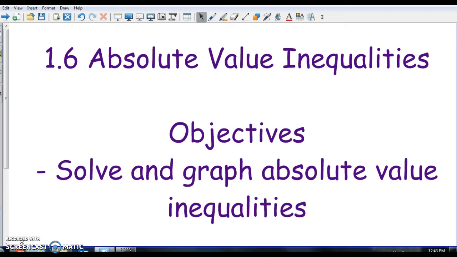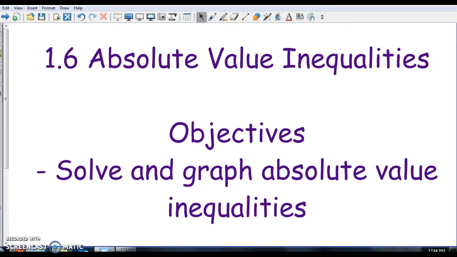But before I start this lesson, I just want to remind you that we're going to have a quiz on Tuesday. It's going to include operations, adding, subtracting, multiplying, dividing functions, composition functions, inverse functions, and all the stuff, the absolute values and inequalities. So you're going to want to study a little bit, look through your old notes and your homework assignments, and we are going to review right before we take the quiz on Tuesday.